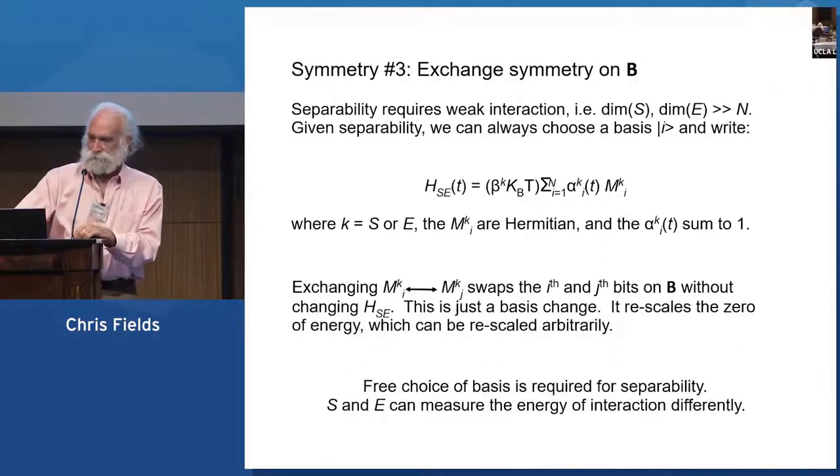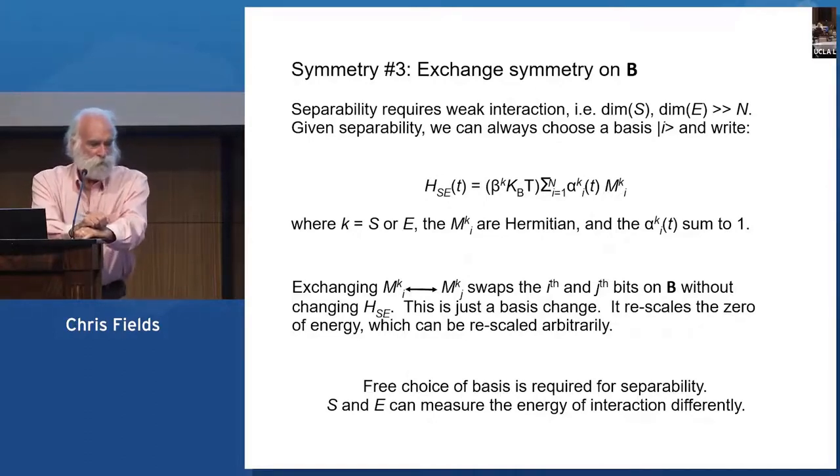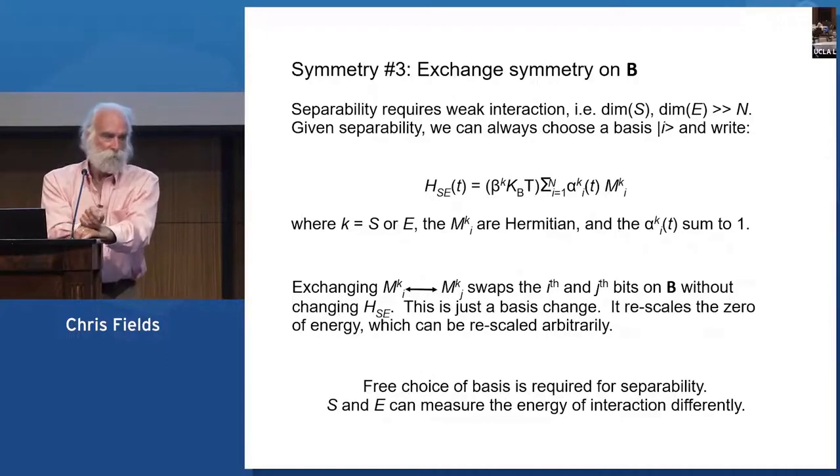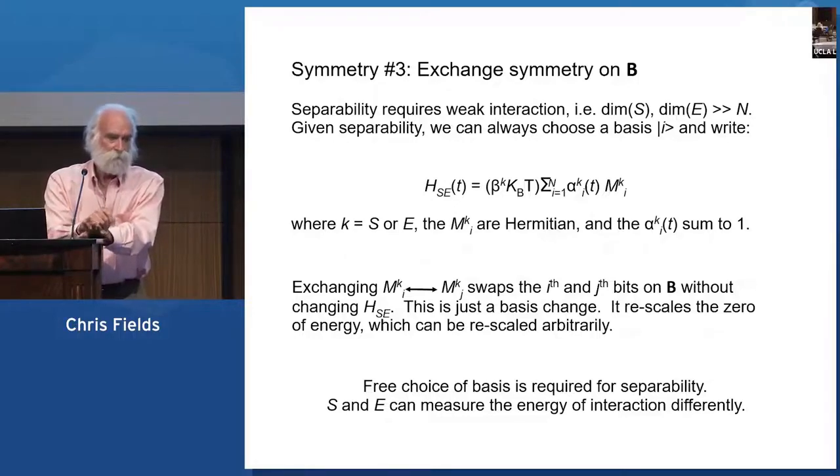Symmetry number 3 is a little bit more subtle, but not a whole lot. It depends on this fact that if S and E are separable, which in quantum theory means if they're not entangled, but classically the analog is if their states are conditionally independent, which, if you recall from Carl's talk, is a requirement of the FEP, then the dimensions, which you can read just as the number of degrees of freedom, but formally it's the Hilbert space dimension, of the system and the dimension of its environment must be a lot bigger than the dimension of the boundary. Otherwise, they'll cease to be conditionally independent.